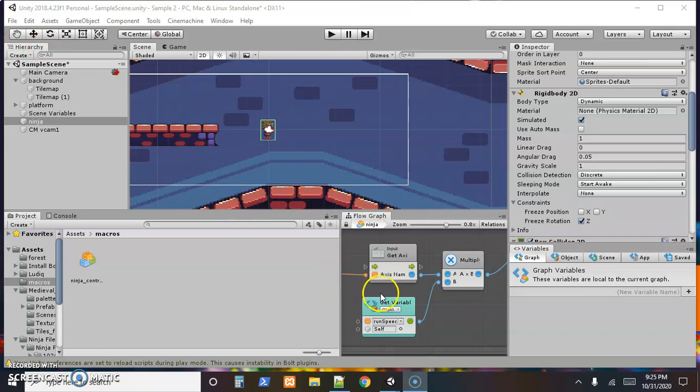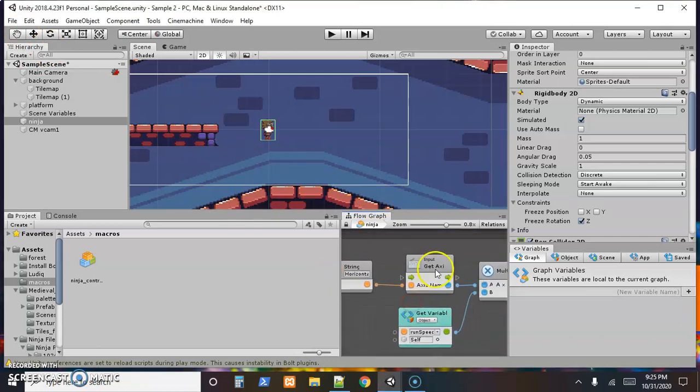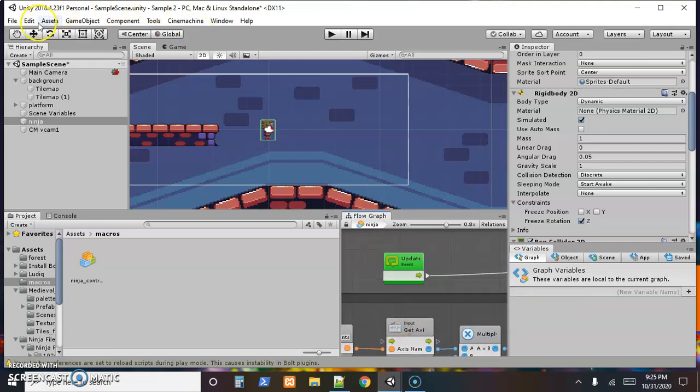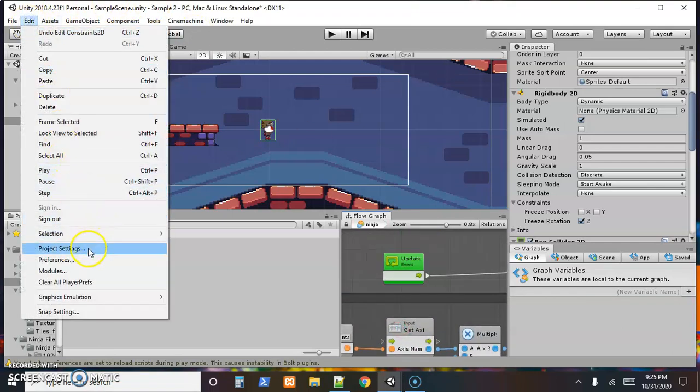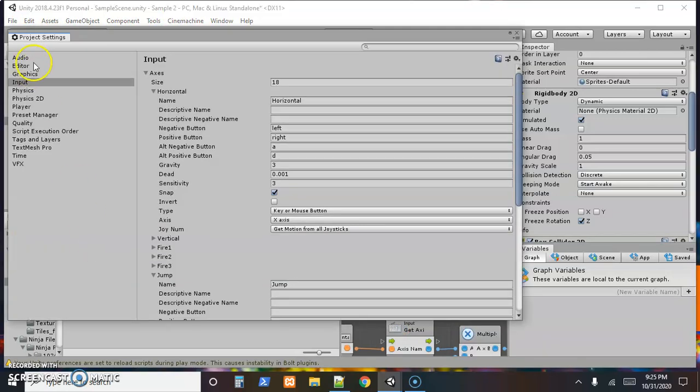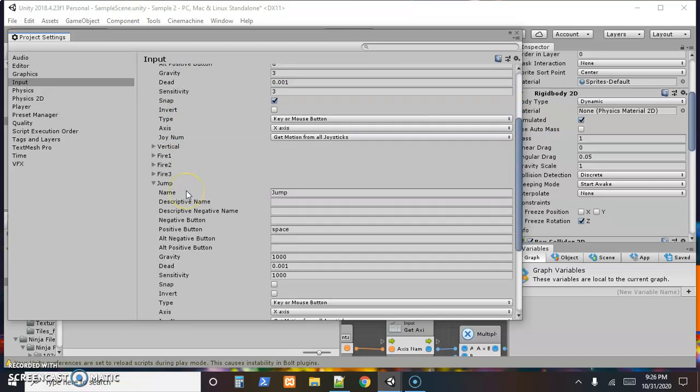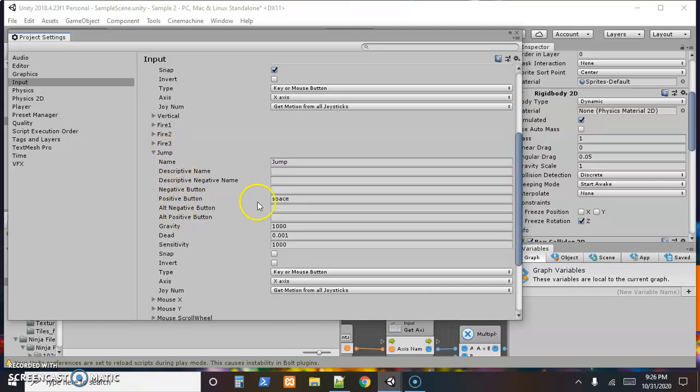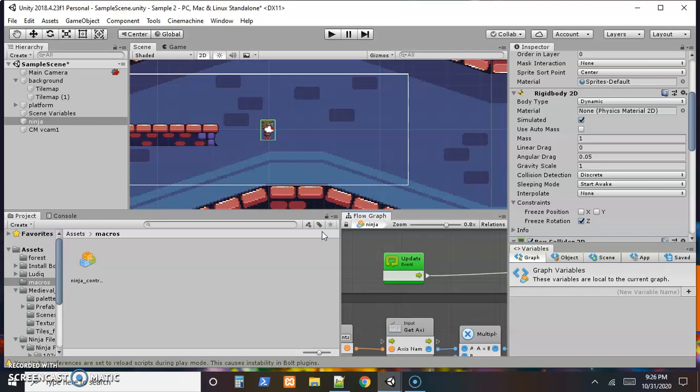And then movement can be a little bit easier to set up if we use the input axes that we have. And as a reminder, to see what those are, if you go to Project Settings, under Input, I may have to expand this, but you'll see different axes here. So we have a horizontal axis input, which we get from either the left or right keys, or the A and D keys, as well as a jump axis, which we activate from the spacebar. And we can use those, which return a value between -1 and 1, depending on whether or not the key is being pressed, and a 0 if it's not being pressed.